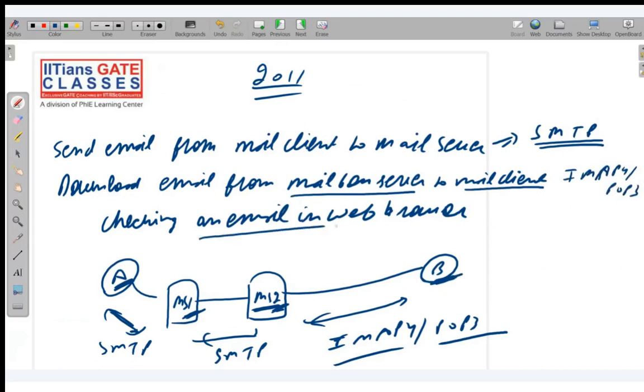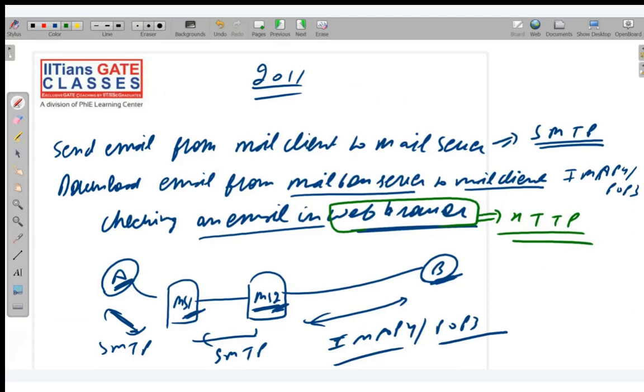Next is very important: checking an email in a web browser. Remember a small shortcut. Whenever you see a web browser, immediately answer HTTP.